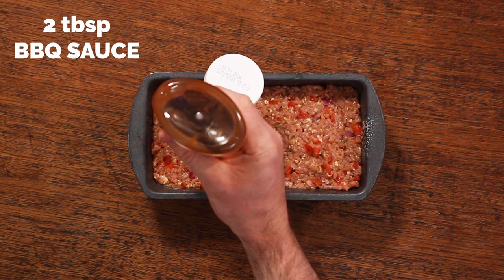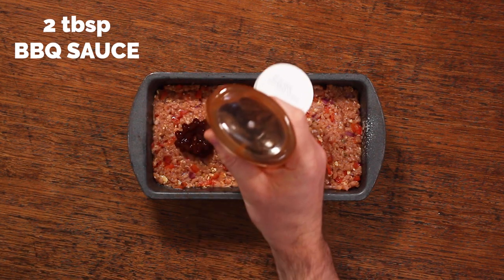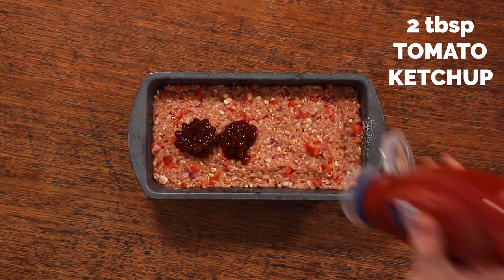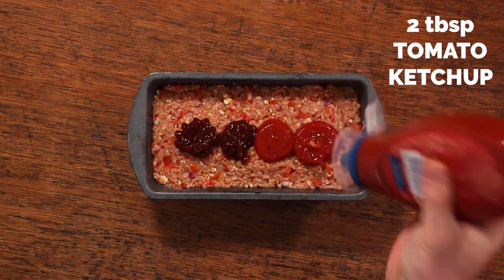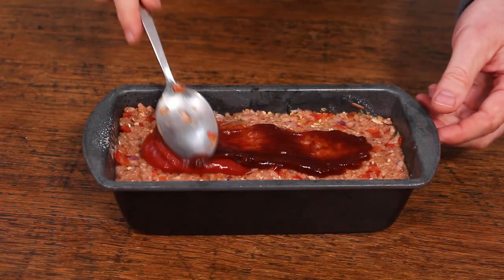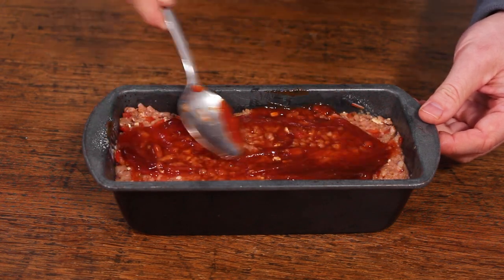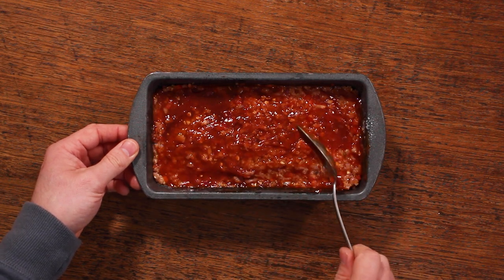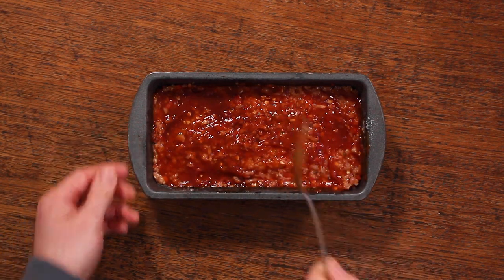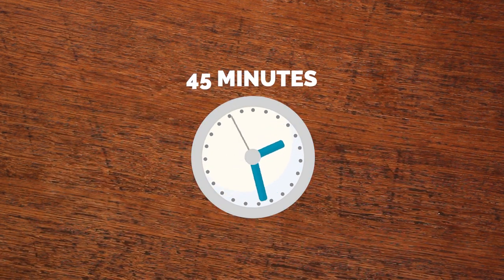Once you've done that, we're going to put on some sauce for a glaze. I'm using two tablespoons of barbecue sauce along with two tablespoons of ketchup, but you can try sweet chili sauce, brown sauce, or just barbecue or just ketchup. I like the mix of ketchup and barbecue sauce for this. Mix it all through and spread it relatively evenly across the top of the mixture, before putting the whole thing into your oven at about 180 degrees for 45 minutes.